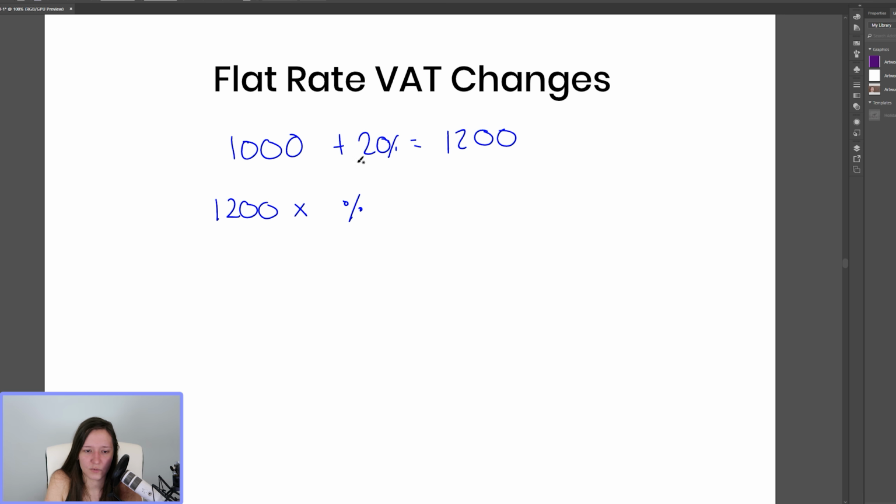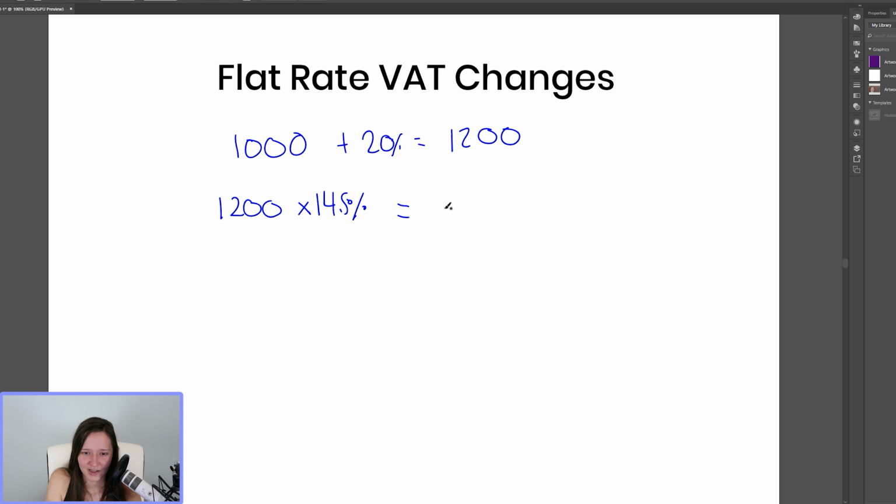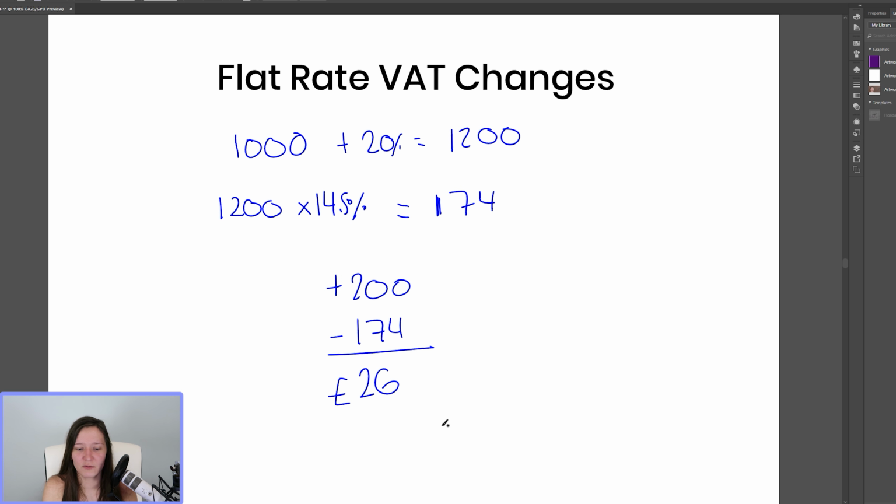So let's say it was 14.5%. It's going to be for, like, IT contractors, for example. I'm just giving you a very generic example here. So your liability would then be £174. So your company gained £200 and it had to pay £174 to HMRC. So it essentially made £26 on that particular invoice that it can use to go against your VAT expenses that you had each month, for example.